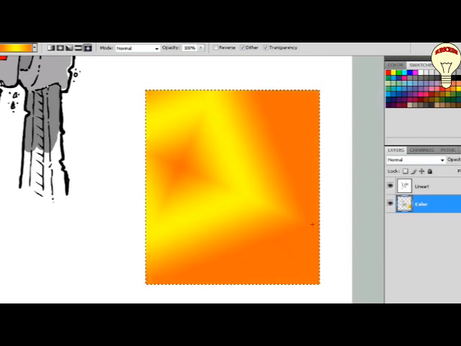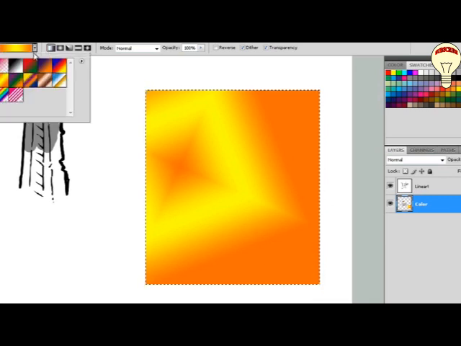Again, you'll have to experiment and see what options you have available. I'm going to switch back to a linear gradient, and I'm going to go back to my gradient drop-down here. Again, you could choose any of the predefined gradients inside this drop-down. Instead, though, I want to load in one of Photoshop's preset gradient swatch libraries.